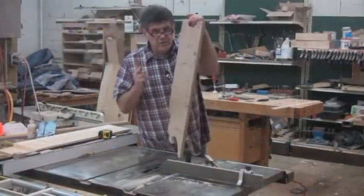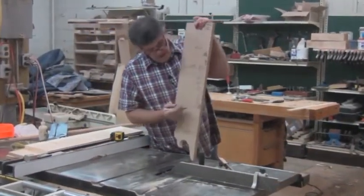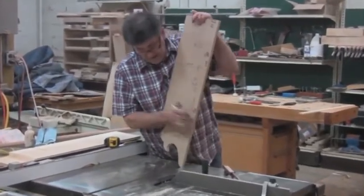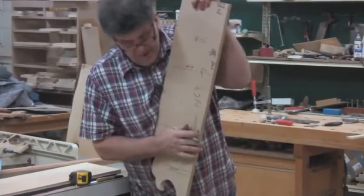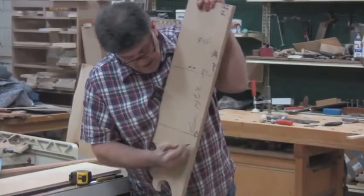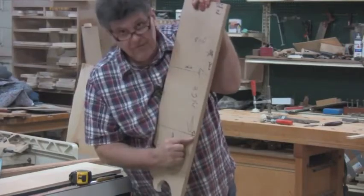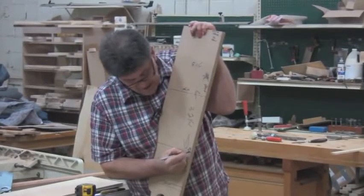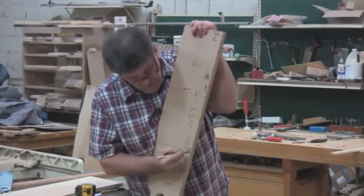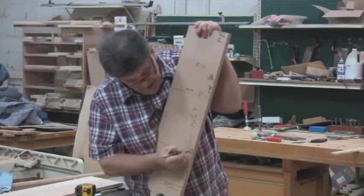I need to create two dados. First one is going to be, we're actually going to do three on one. I'll explain in a minute. Here's going to be the bottom of my door. I'm 20 inches down from the top. So I'm going to set a dado. I've got to put a floor in it, below the door.